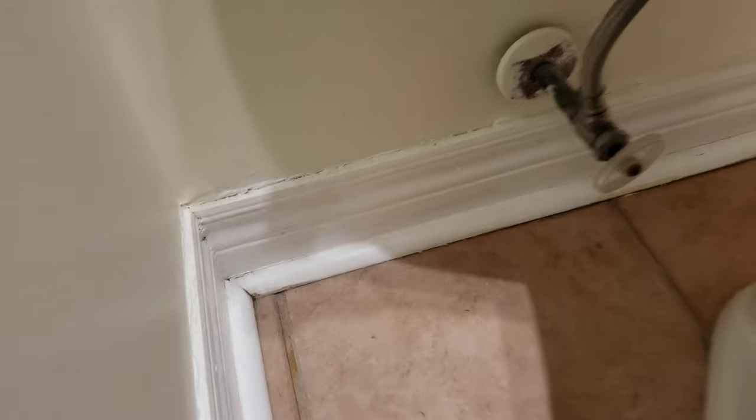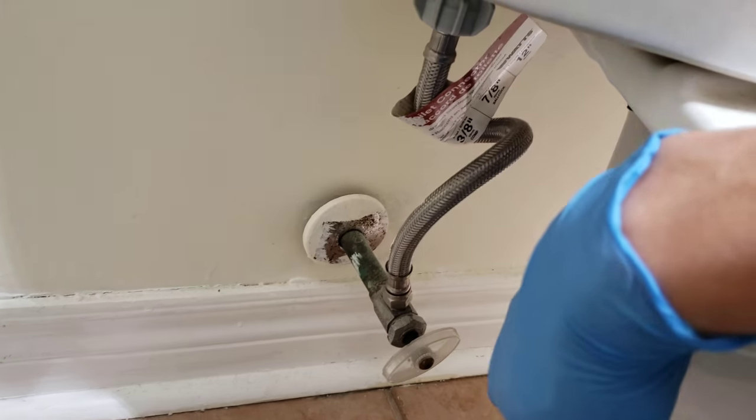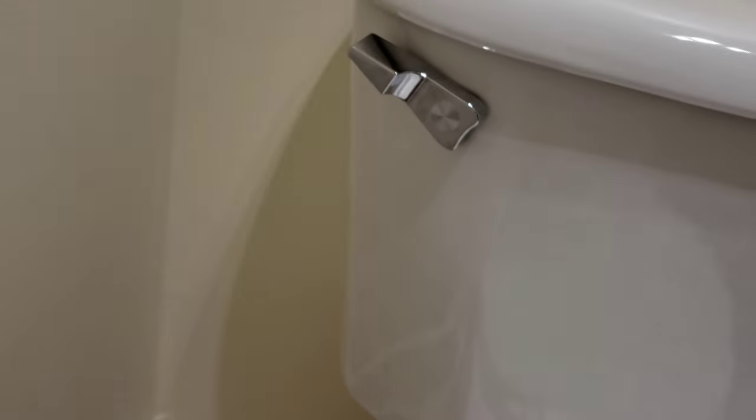Okay, something simple today. I got this toilet tank with all the parts, so I'm going to replace the fill line, the supply line, and pretty much all the hardware inside the toilet except for the handle. I just replaced the handle a few days ago. Alright, so let's get it started.